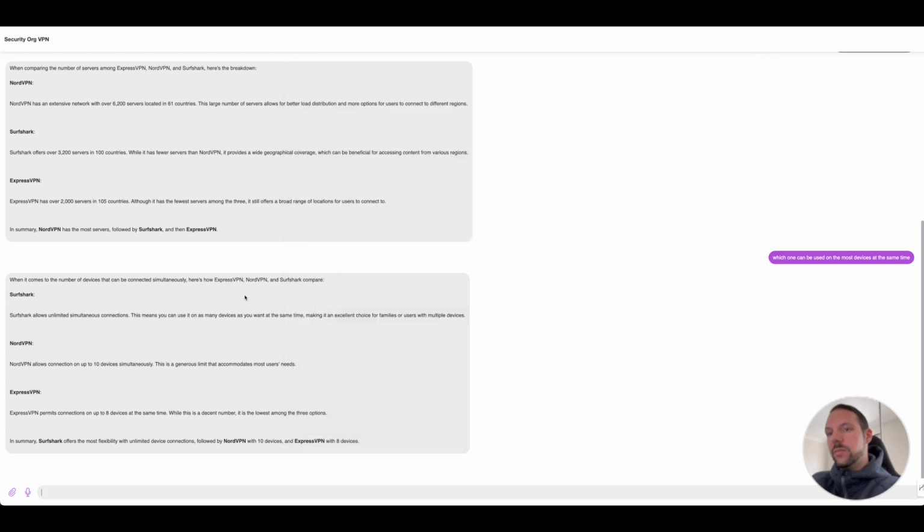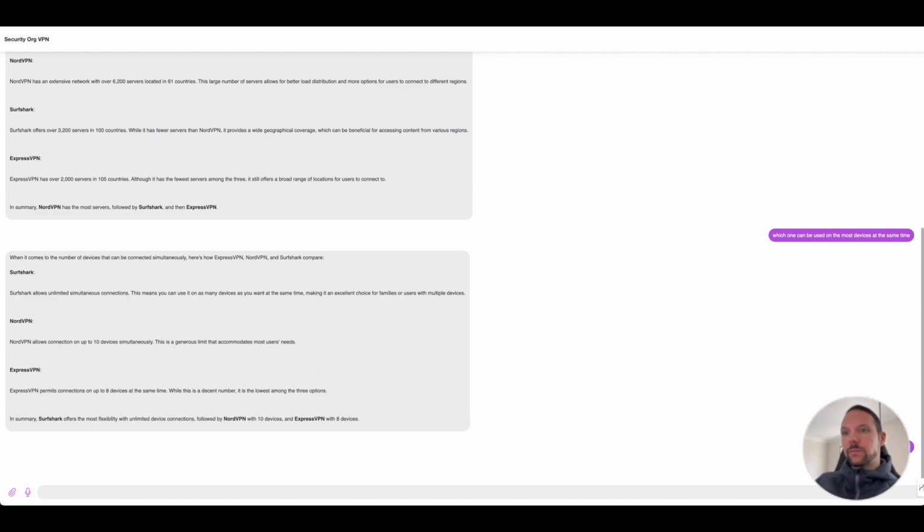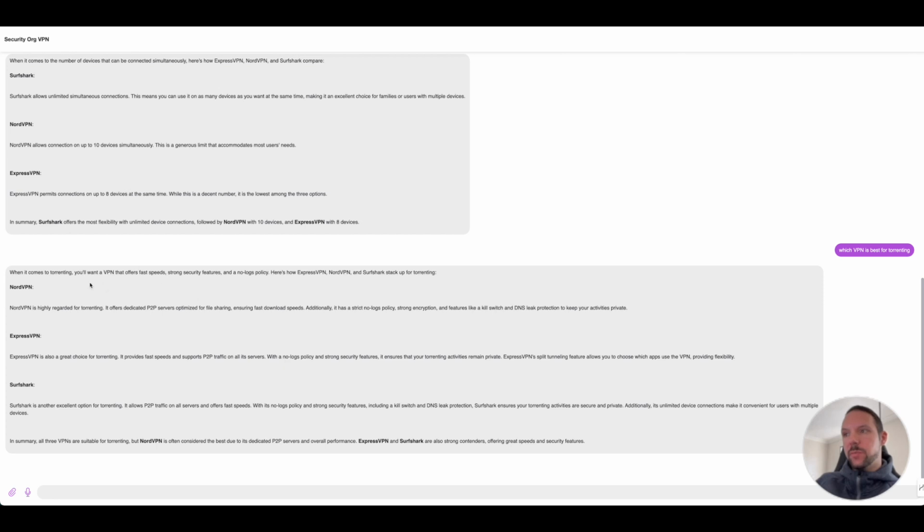Which VPN is best for torrenting? When it comes to torrenting, you'll want a VPN that offers fast speeds. Here's how they all compare. NordVPN is highly regarded.